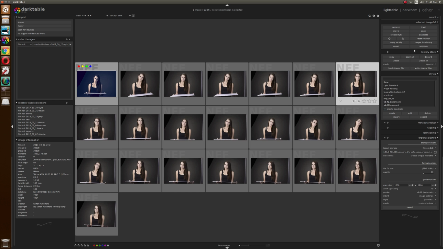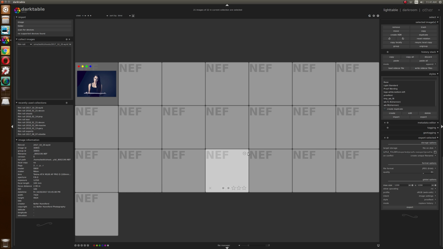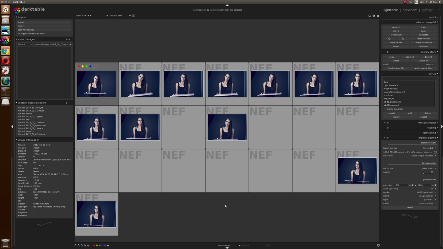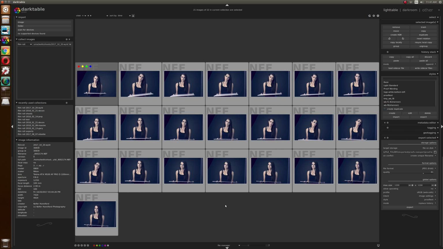So now, if I was doing proofs or something, I'd copy all of that, and I'd paste all, and then I have a bunch of images that are exactly the same state. So that's a really good thing to do if you have a bunch of images that are very similar and you want to do a quick pass on them all, just work on one and then copy the whole stack across to another.